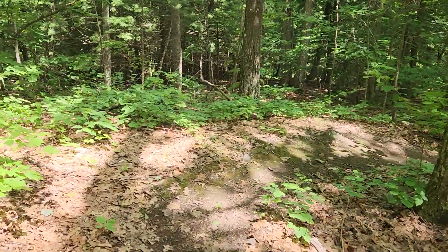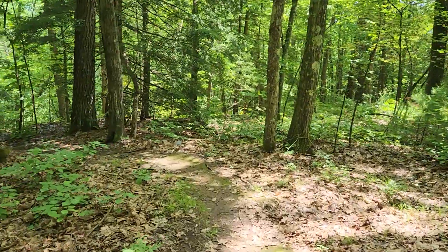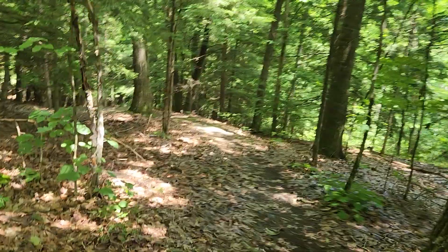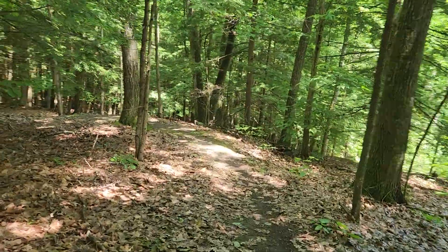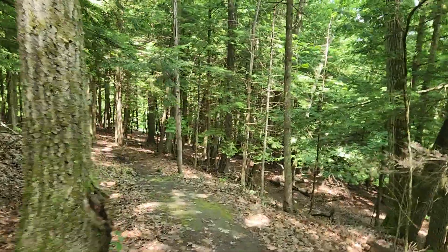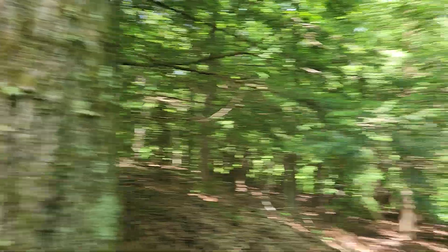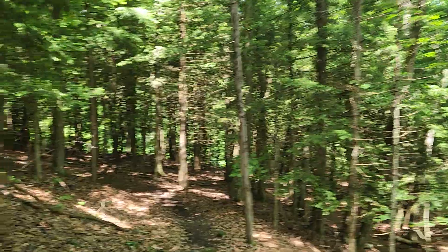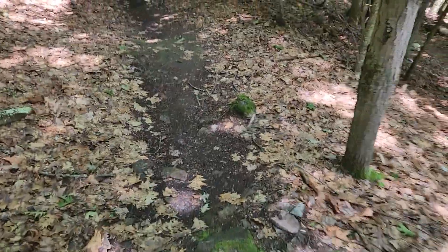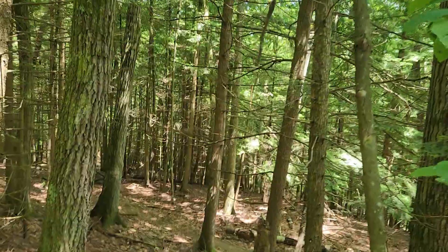This is a posted public trail, so don't worry. Usually trails like this don't have many ticks because there is a lot of foot traffic, and deer don't come out here as far as I know. I haven't seen any chipmunks or little critters so far. There are different kinds of trees — there are open areas where you get the hardwood deciduous trees, and then you have hemlocks down in here that produce dark areas within the forest. So I have a different environment for different videos — I can shoot in different environments, which is kind of cool.